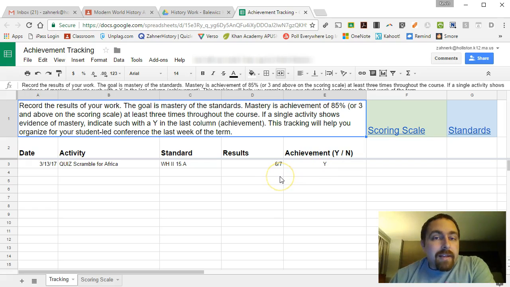Now how can they do better on it? They can either reassess on this one, or wherever that standard shows up elsewhere in the course, which for a content standard is only going to be a couple more times. They can have the opportunity to achieve better results. Either way, it points to the specific learning as opposed to the grades.